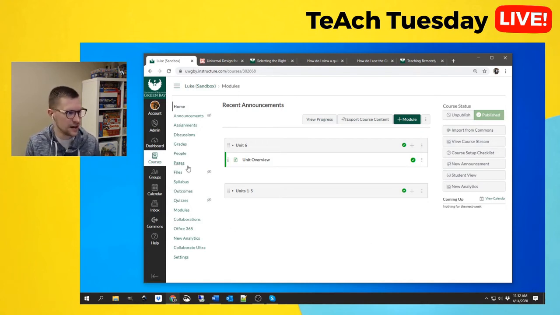Similar to how pages all live under the pages area, but you organize the pages within the modules. So if you want to think about this home page, more specifically this modules area under the home page, that's where you curate or map out your course, how you expect students to go through it.